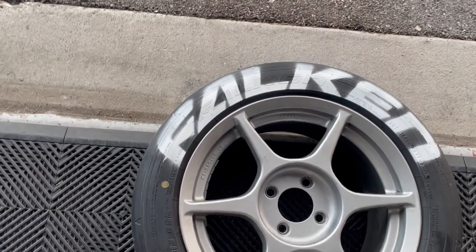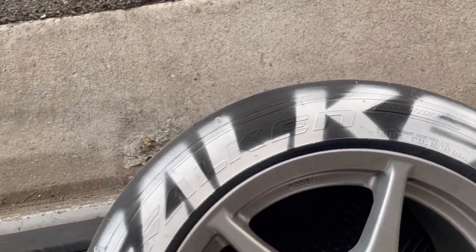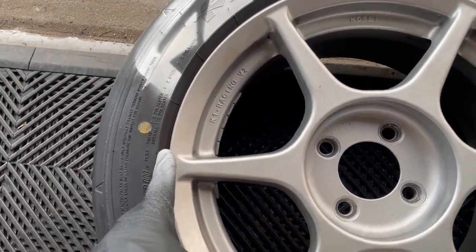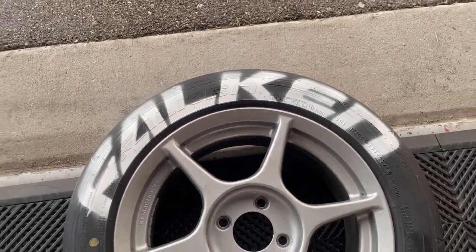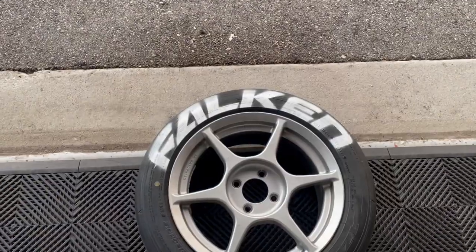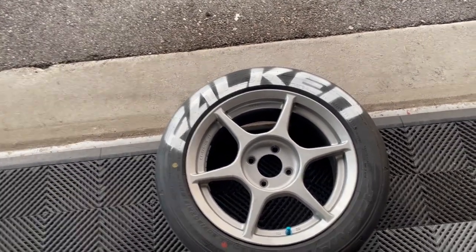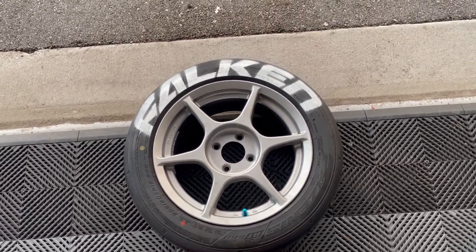This is the first one done — I like it, I'm digging it. I actually like the fact that it's faded a little bit; I don't like that super crispy look, this looks more track. When I designed this, I designed it to sit right on the lip there, and the lettering is two and a quarter inches tall. I'm very happy with it. I'm going to do one on each tire for now, and eventually I might do two. If I get bored and want to spice it up a little bit more, I'll add another one.